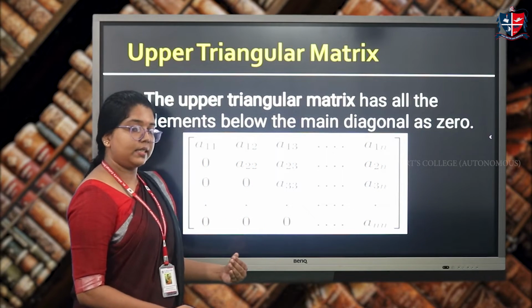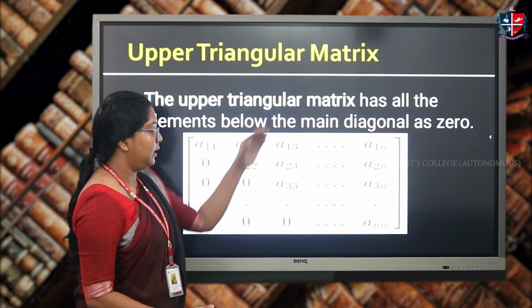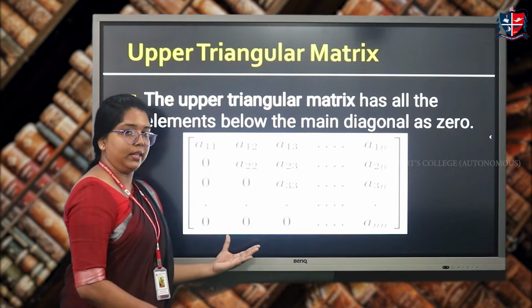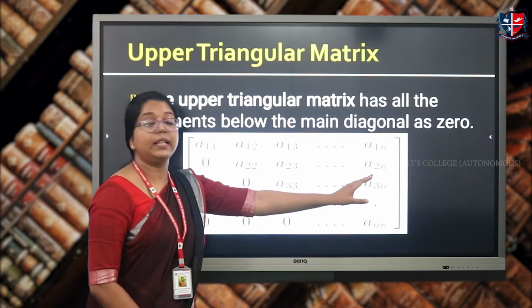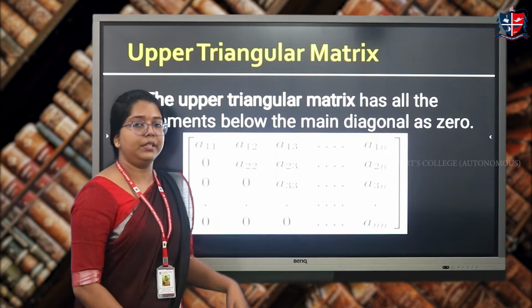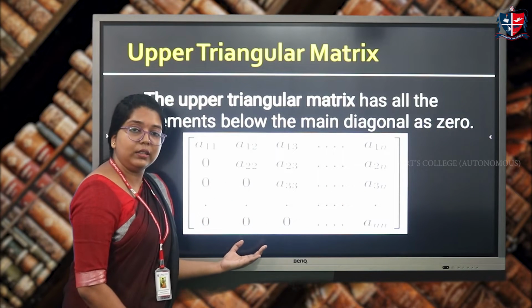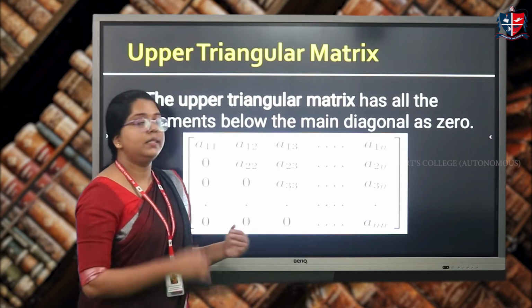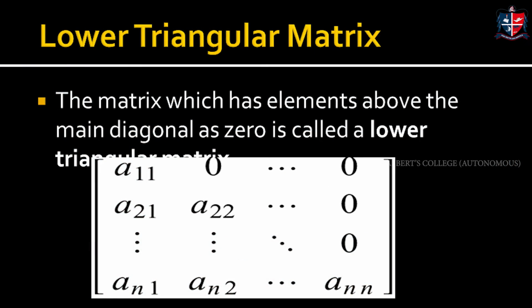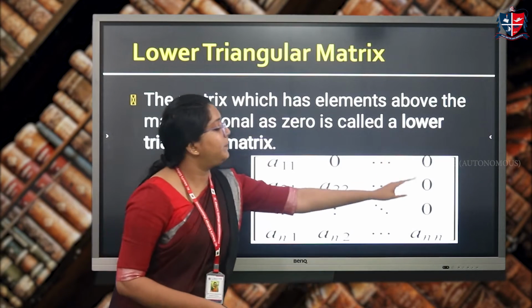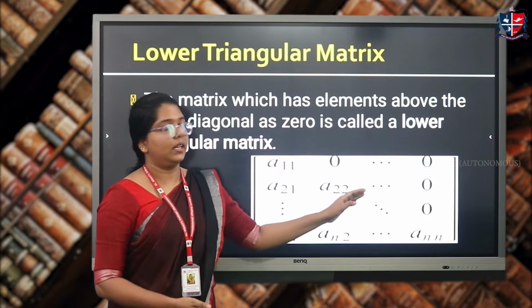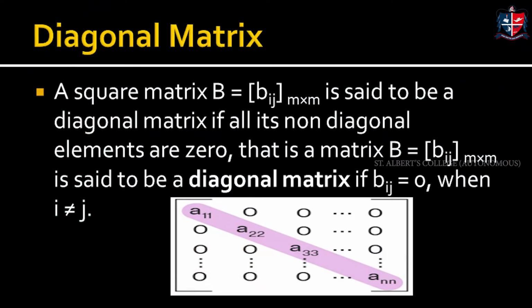So, a square matrix can be divided into two portions, the upper triangle and the lower triangle. And as the name suggests, in an upper triangular matrix, there are entries that are non-zero in the upper triangular region, but the entries in the lower triangular region are 0. Similarly, we can define the lower triangular matrix. In the lower triangular matrix, the lower triangular region is non-zero, but in the upper triangular region, all entries are 0, as defined here.